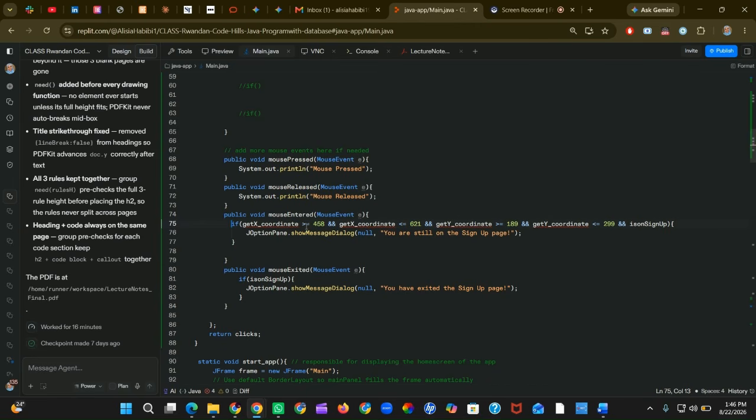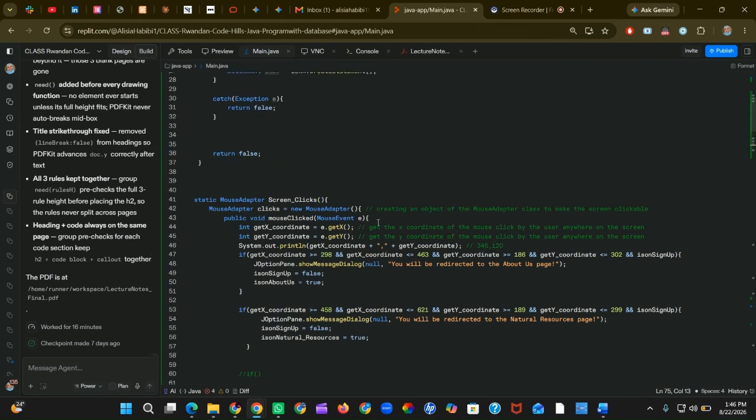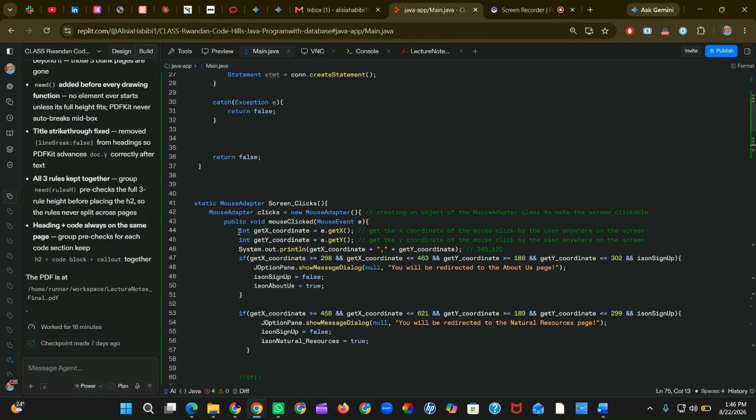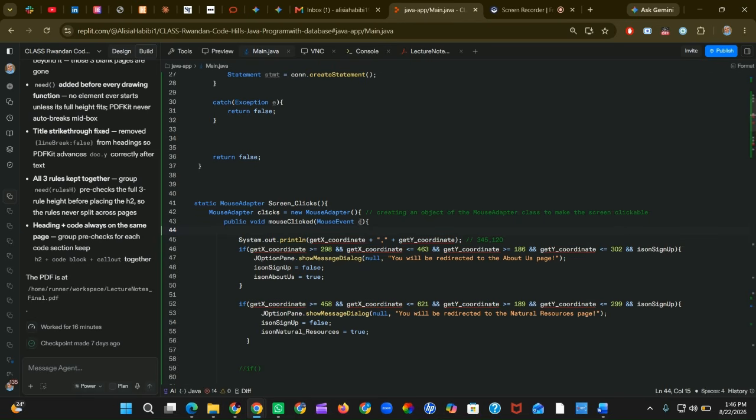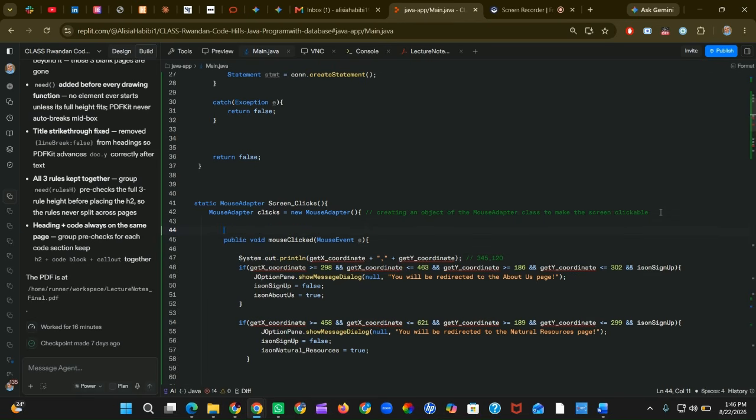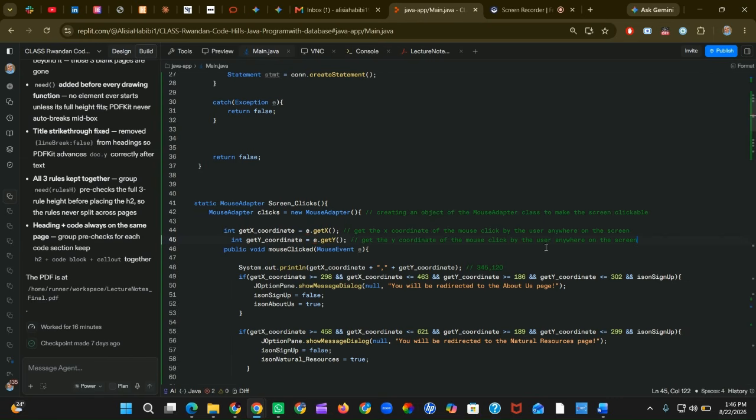By the way, if you're getting an error for this stuff, it's because you have to make this not only here, but available to all the methods, the int x and y. Okay. So I mean like this. And the thing is, if you do it that way, you also get an error.